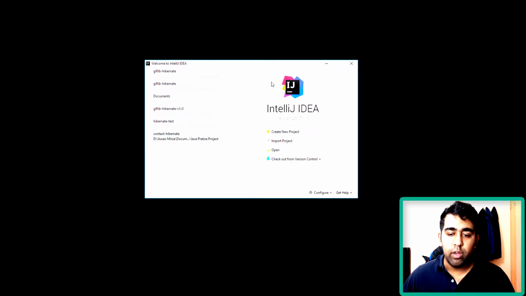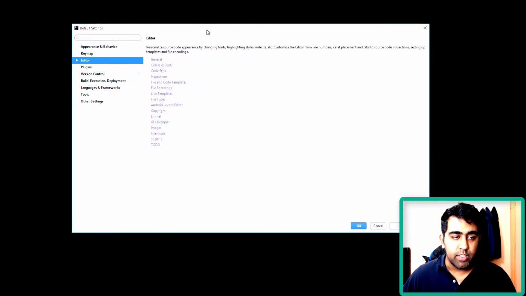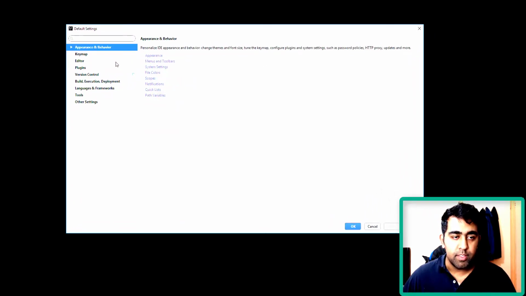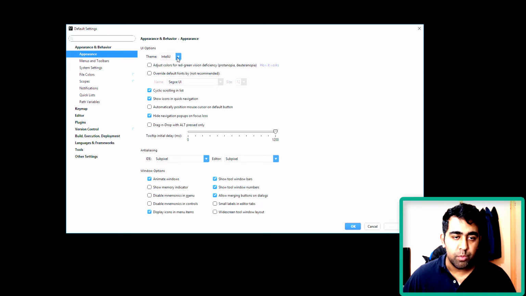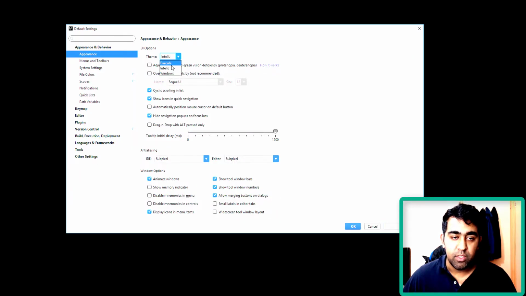Before we end this video, I want to talk about some of the settings that you can change in IntelliJ IDEA in the user interface. To get to the settings, click on configuration, click on settings, and you get to this dialog box. Here, I want to show you some of the appearance settings. If I click on this arrow, I get this drop down, and then I click on appearance. The first option is, if you want to use the Dracula theme, click OK, and this is the Dracula theme, and I really like it, but it's up to you which one you want to use. I want to change this to IntelliJ, that is default, so let's apply that. These are the two themes, Dracula and IntelliJ. There's a Windows theme as well, and nobody uses that.